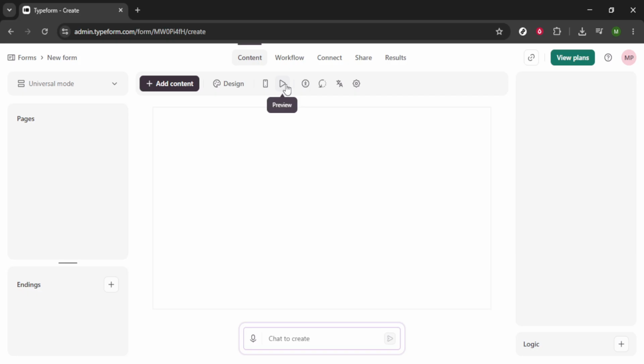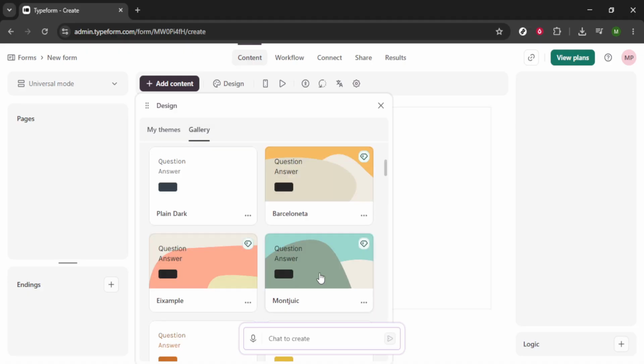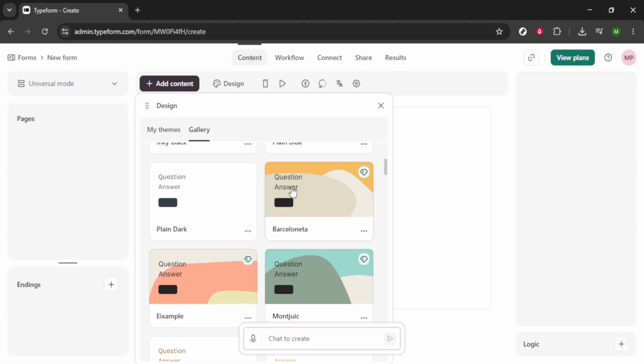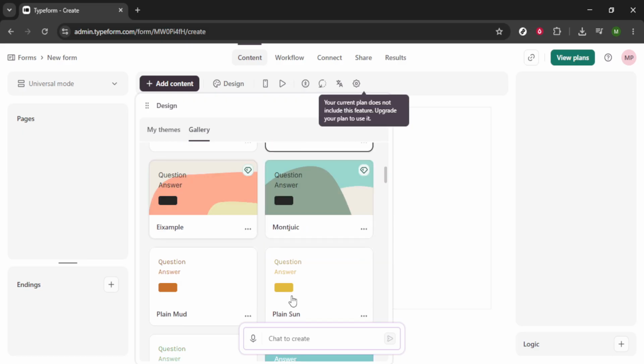After you've sorted out your questions, it's time to shift your focus to the form's appearance. This is where the Design button in the toolbar comes in handy. When you click this, you'll gain access to a variety of options, allowing you to tailor the colors, fonts, and themes of your form. If you have specific branding guidelines or just a creative vision in your mind, you have the opportunity to either create a custom theme from scratch or modify an existing one to align better with your branding.